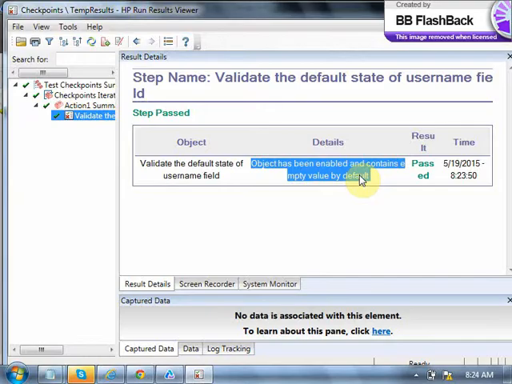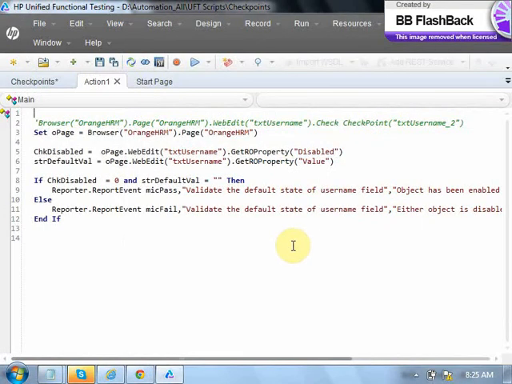Earlier, whenever it passed, it would just say what property you have validated and what the value is, that's it. But it is a little difficult for a person who doesn't know anything about scripting or properties. When you do it like this, the report is customized, right? You can send customized reports to the result so that anybody can understand it. Got it? Then similarly we will see for the actions.